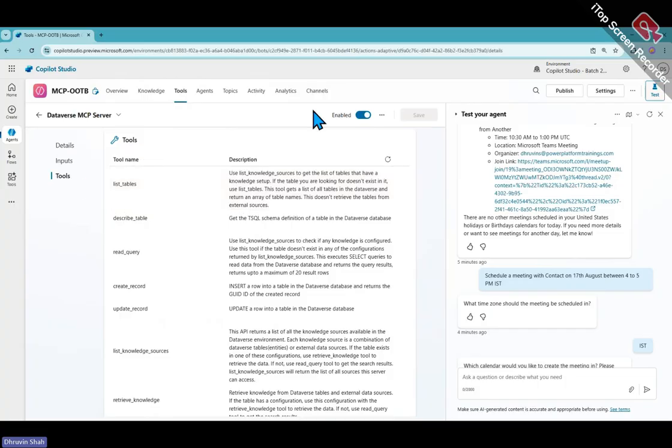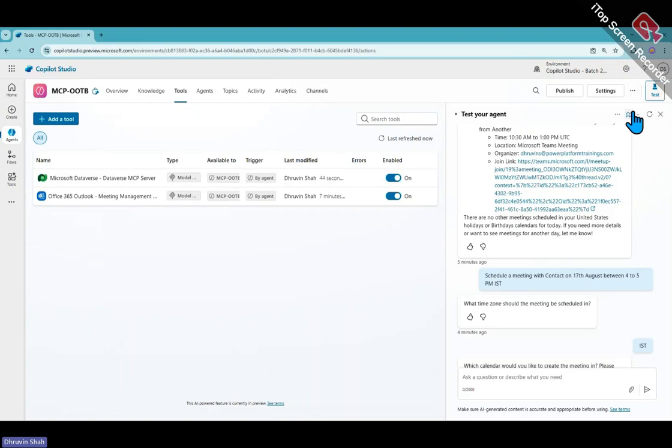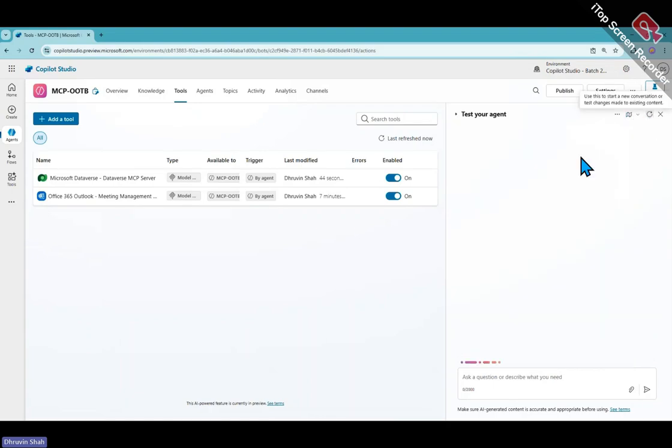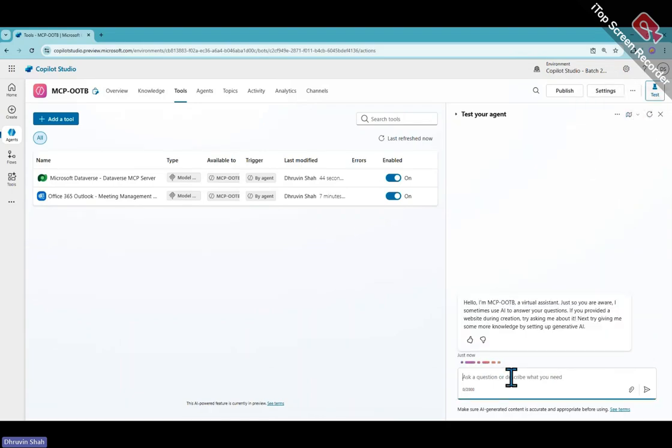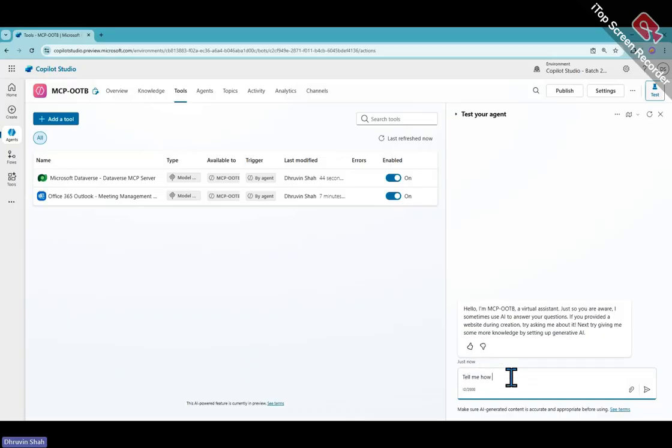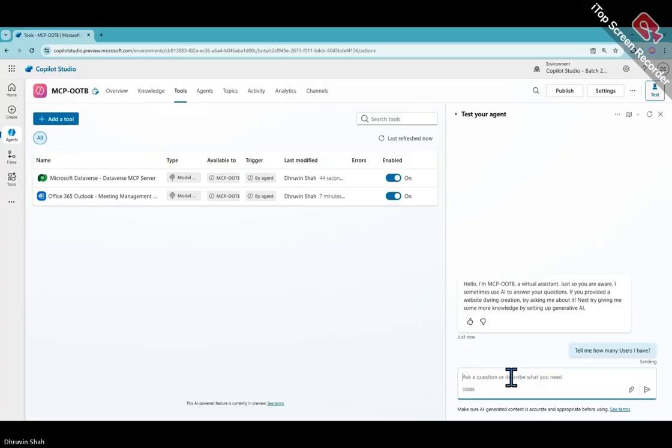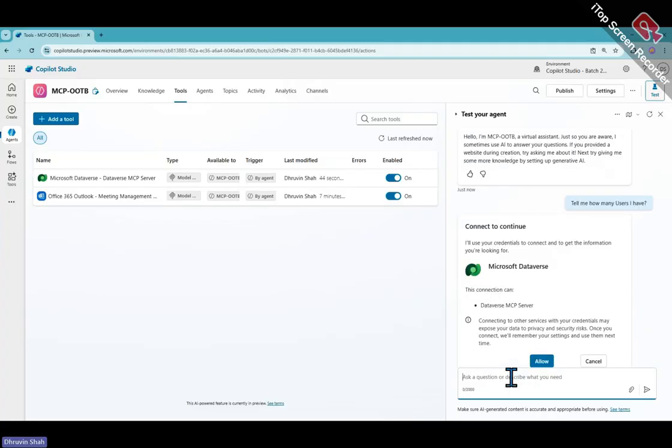So this is your Dataverse MCP server. Now let's go back and make one query. I'm resetting this and I'll ask: tell me how many users I have. Let's see what kind of answer it gives me.